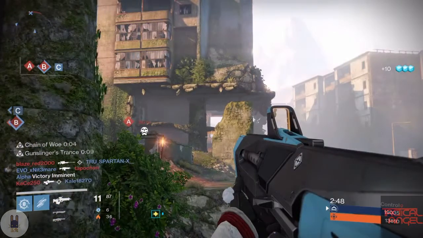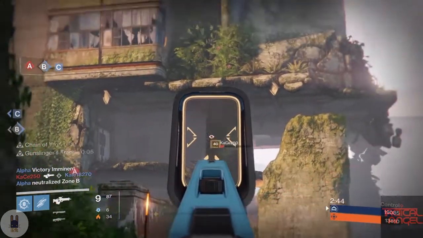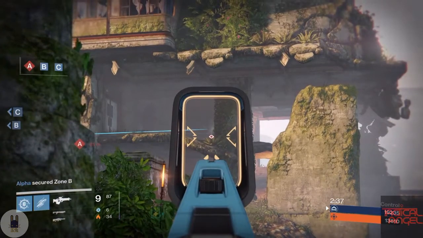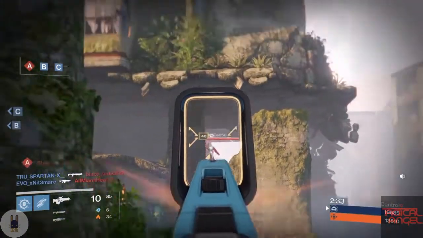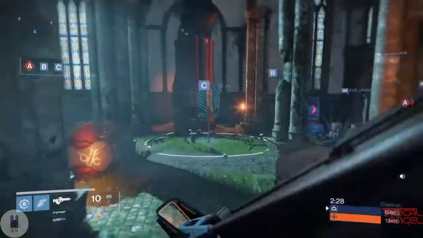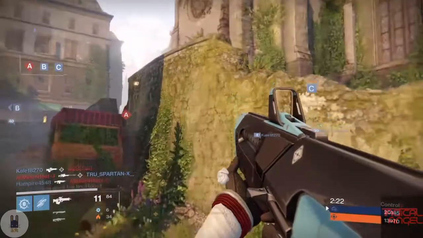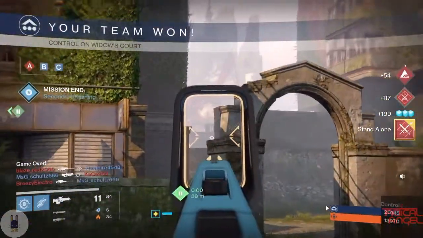Finish them. See, my teammates got zone killed from B over here. Neutralized. Zone B secure. Okay, there's two coming from my left. All right, let's go, let's go. See, gotta rotate. Ah, that's not where I want to be at. Let's go. Your efforts have been noted. That's how you do that.